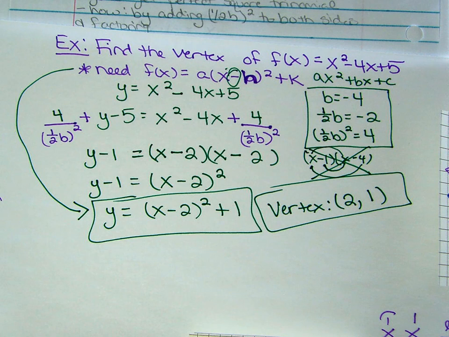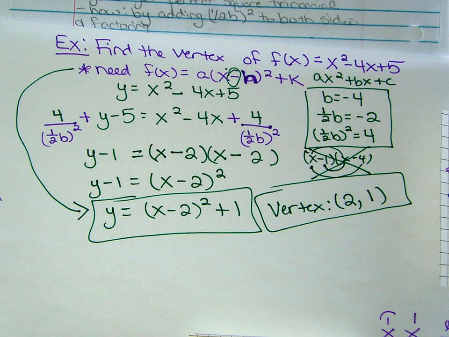So that is one way of identifying your vertex. And I have a feeling after I show you the next way, many of you will not choose to do it that way. That does not mean you shouldn't know how to complete the square, because remember, the midterm and the final are paper pencil. And if I ask you to complete the square and you use this new method I'm going to teach you, you won't get the credit. Okay? So know how to complete the square. This next method is easier and is a great way to check to make sure you got the right one.